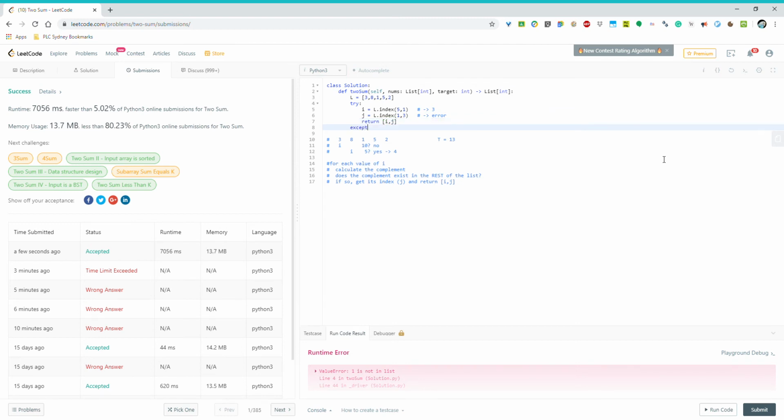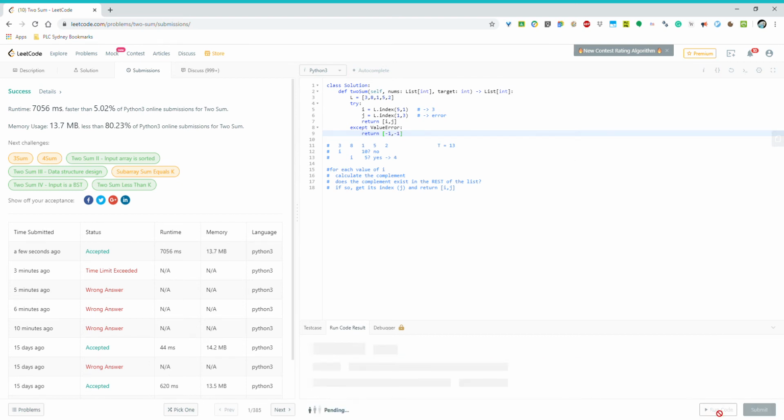And what you do is you say except, because this is called an exception. In the broader programming language community, these errors are called exceptions, and so that's why we've got the keyword, but then Python can't help itself, it calls it error here, so it's not consistent, but whatever. If a value error occurs, then this code gets executed, and let's just say we'll return a dummy value of -1, -1. And so if I run this code, then the output is going to be -1, -1.